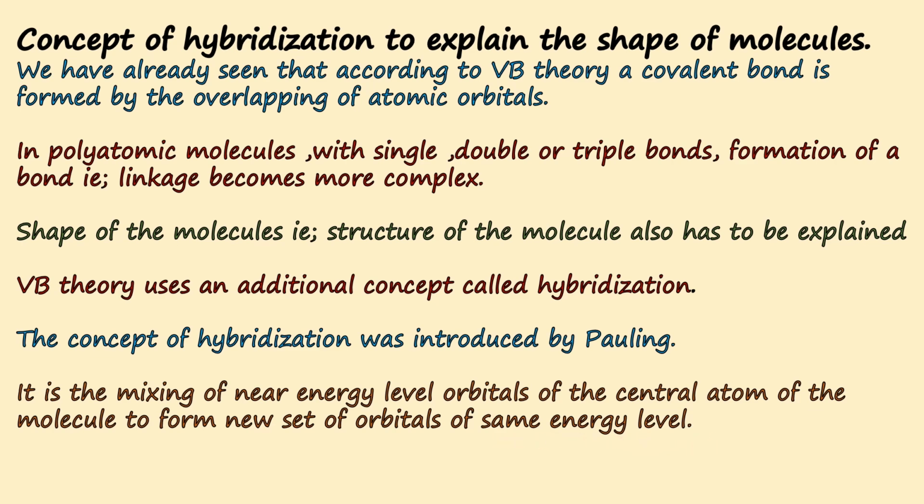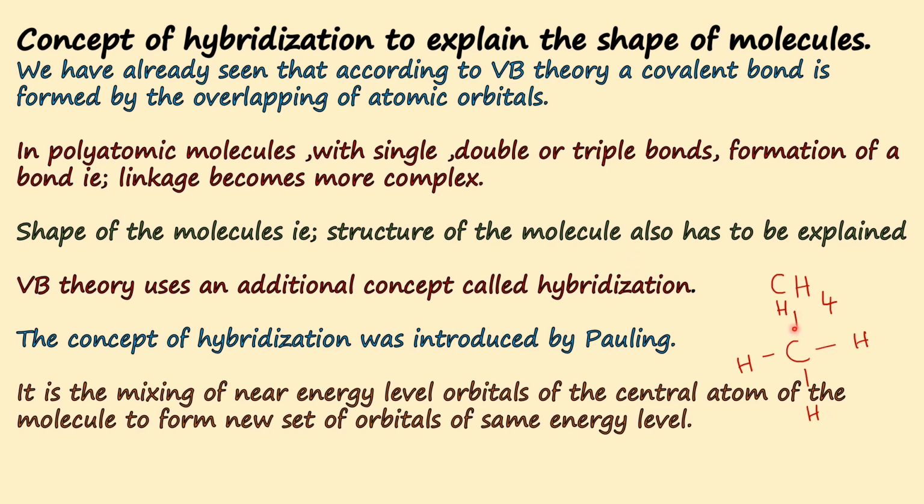Say for example, take the case of the molecule methane, CH4. The central atom is carbon. There will be 4 hydrogen atoms around the carbon atom. As per the representation that I have shown here, the bond angle between two adjacent bonds is 90 degrees, but it is not the case. These bonds have directional property, so that has to be explained. This molecule CH4, that is methane, is tetrahedral in shape. That is the structure of the molecule.